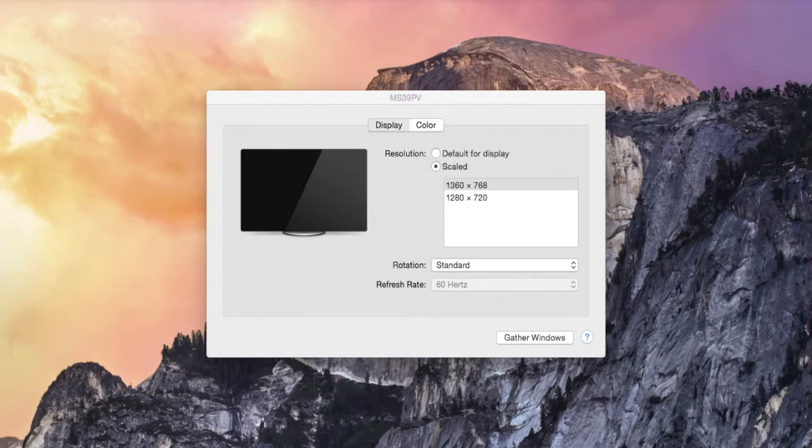So now you literally have two workspaces. You can work on one application over here, or have some web open on this screen that you're doing research on, and then have a paper open on your other screen that you're writing on. It's really flexible and it's really nice, especially if you have a bigger screen to work on, if you get tired of looking at the little MacBook screen.